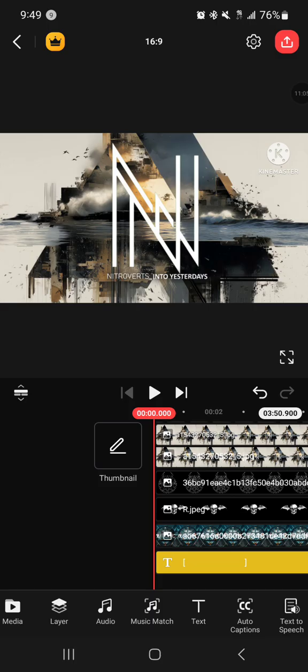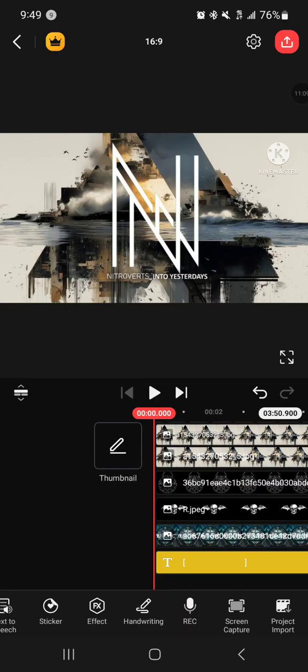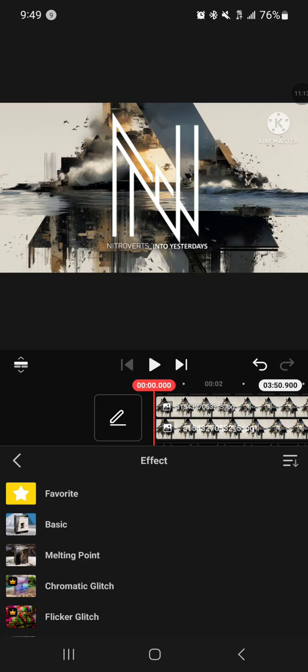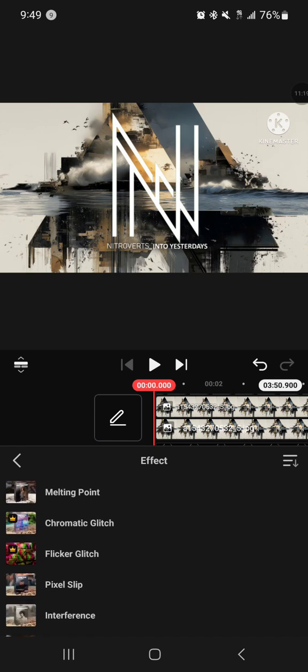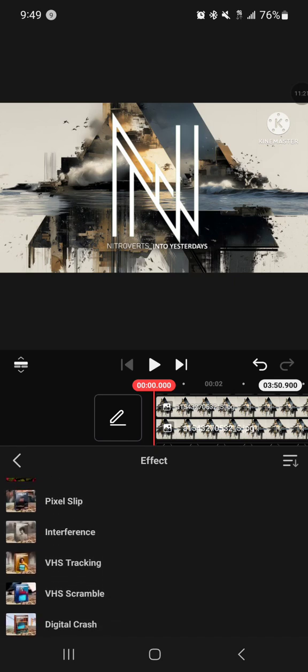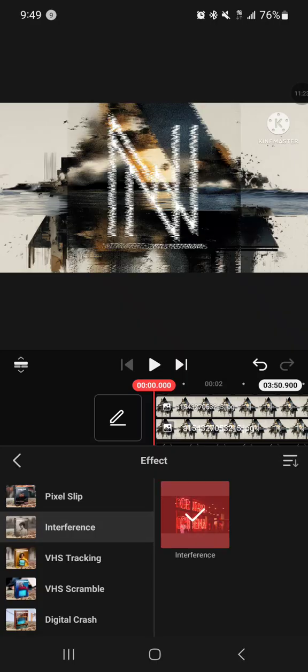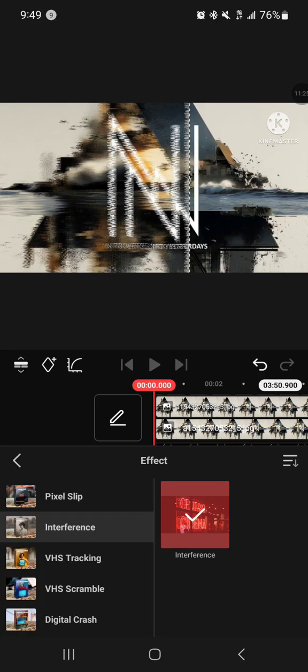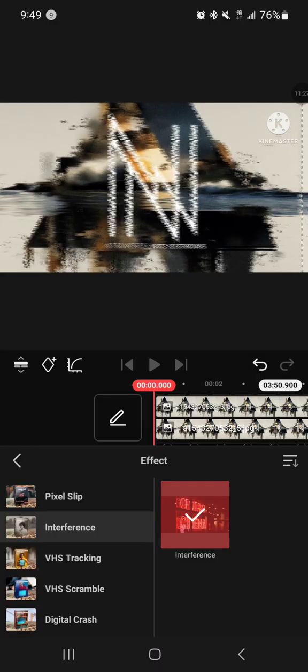And if you want, you can also go into effect, right? The effect section. So let's click effect. Now, just like the lyrical placement, titles and stuff like that you can download, same thing with the effects. We can do interference, which is pretty cool.